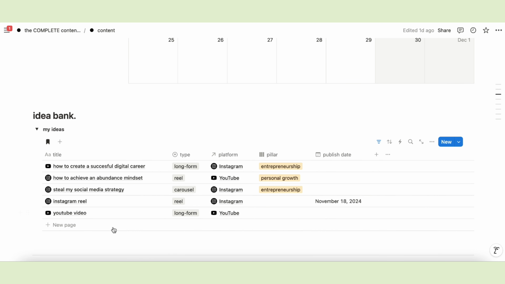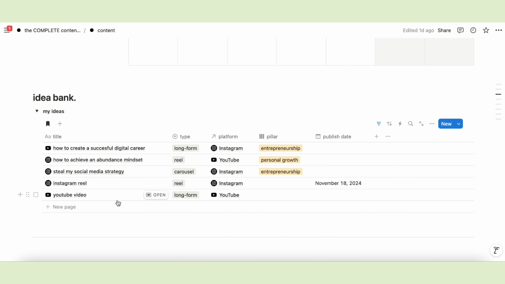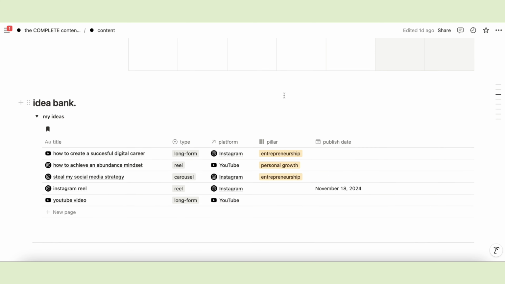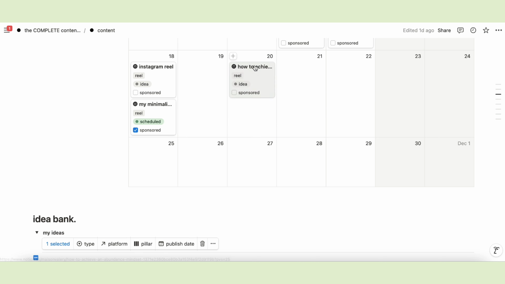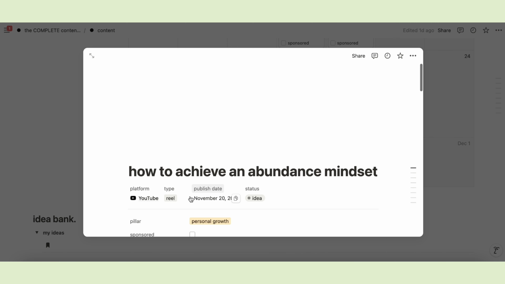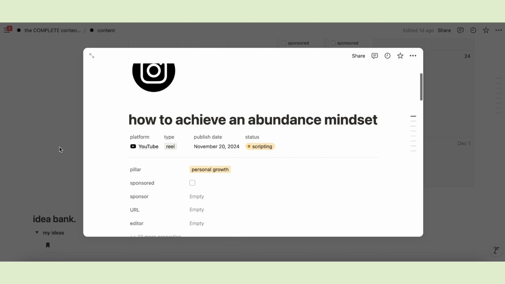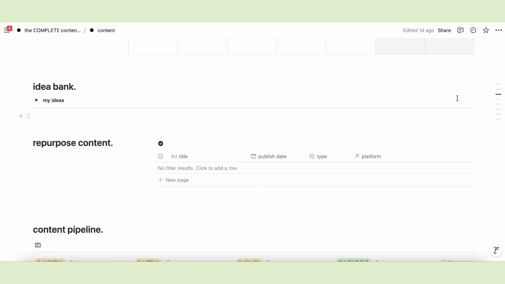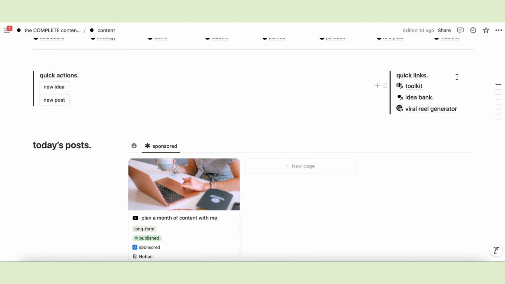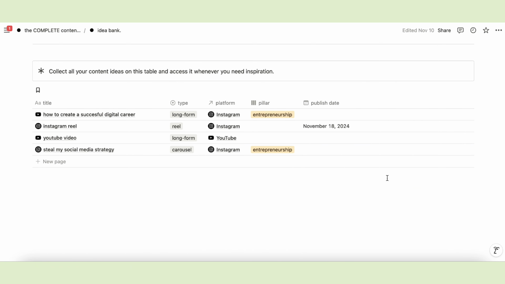The idea bank is inside a toggle since it can become quite lengthy. It's easy to choose an idea you want to develop from the idea bank and drag it into the calendar. An idea bank is a powerful ally for content planning because it alleviates the stress of not knowing what to post each day. It will also allow you to find and collect winning ideas from other creators to add to your arsenal. That is why I've created a dedicated page that you can add to your phone, for example, to jot down ideas on the go.